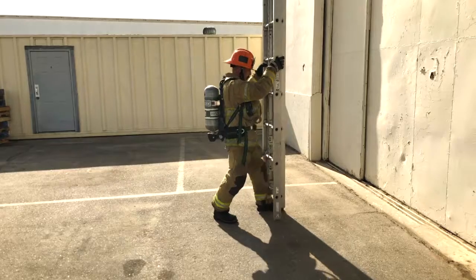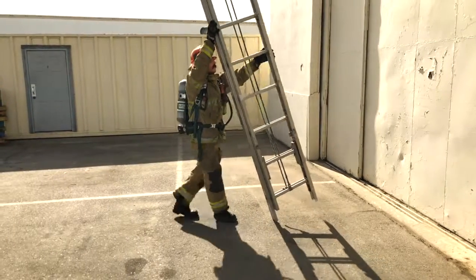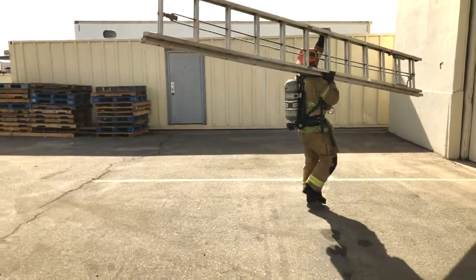The firefighter then takes one step forward, pivots the ladder on its beam, and calls "All clear, ladder coming down." The firefighter then steps back while re-shouldering the ladder.